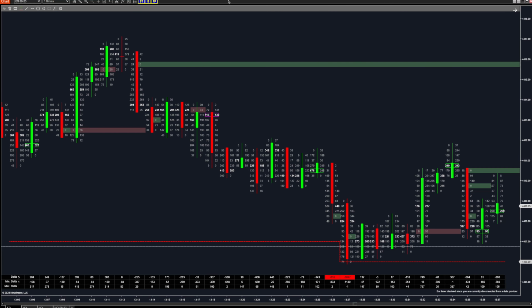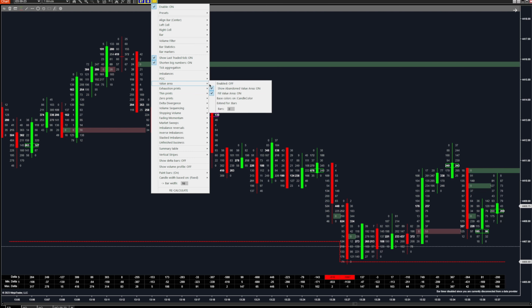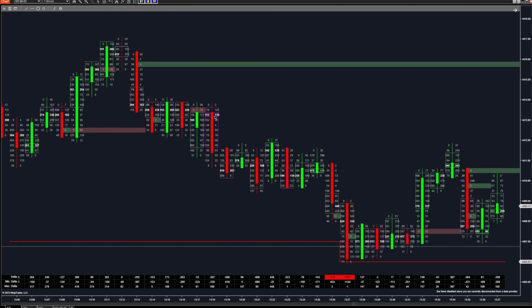So the next feature is a bit discretionary. There's a couple ways to read it. First is for looking for bearish or bullish POCs. Now a bearish or bullish POC would be defined as the following: a red candle with its POC in the top 3 ticks, and then a green candle with its POC in the bottom 3 ticks. Now the way that I like to trade this is using a value area. So if we were to pull up a value area right here, I'm looking for this bearish POC followed by a value area gap down, and I would look to take a short.